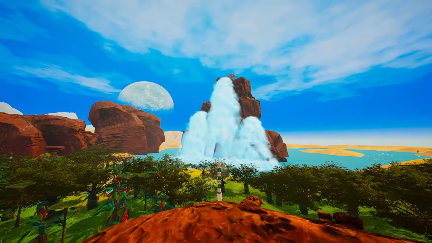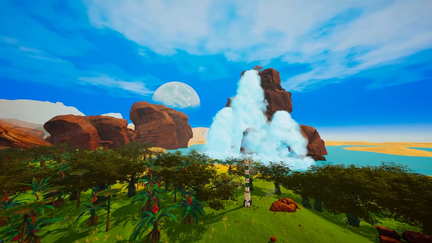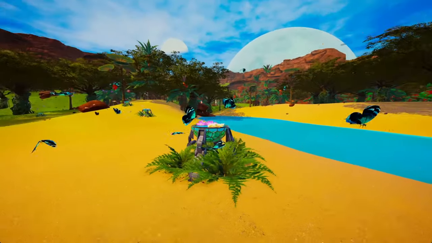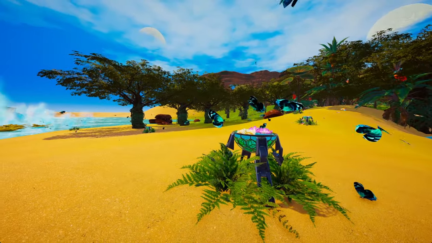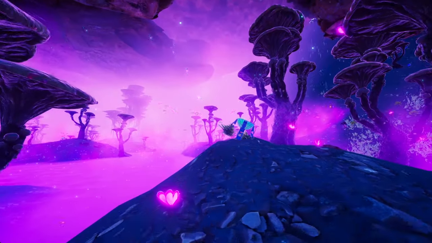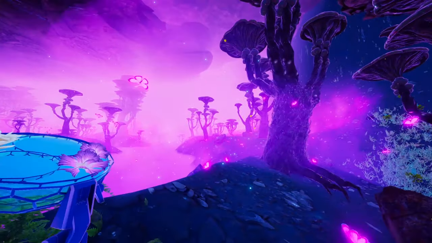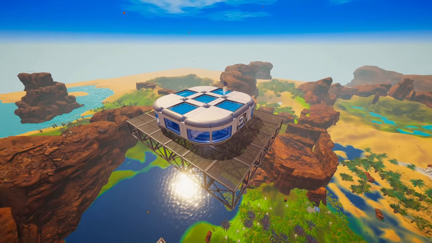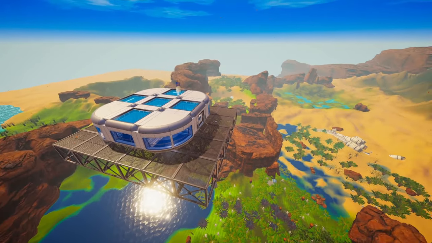Hey, what's up everyone, and welcome back to another episode of Planet Crafter, where in the last episode we started populating the whole world with a whole bunch of butterflies, and definitely made a massive change around the world. I absolutely love it. And we started building our observation deck, well, I don't know, our sky base.